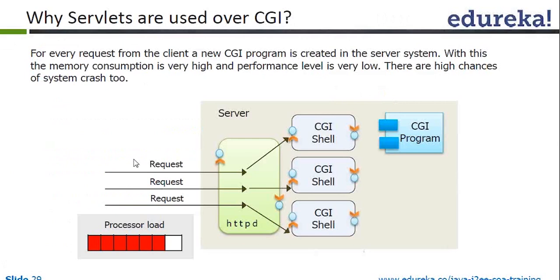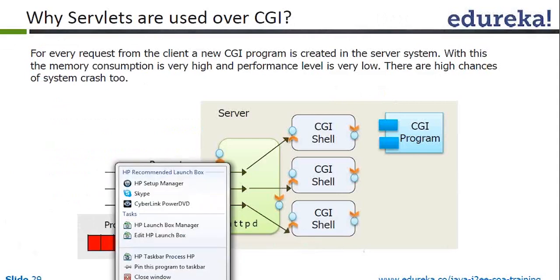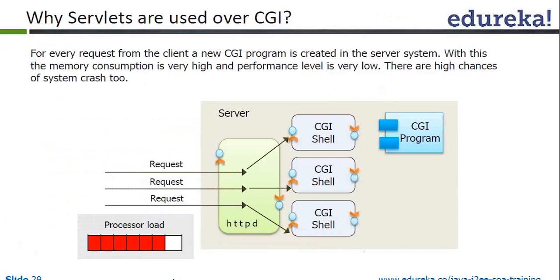Even though they are exe files, once they get loaded into the memory, they are called processes. So every request used to make a new process, which gets loaded into the memory. So that is CGI. If more requests come in, it was difficult to handle. The more requests come in, so many programs get loaded into the memory. If I have 1,000 requests, 1,000 programs get loaded into the memory, and it used to be very, very difficult.